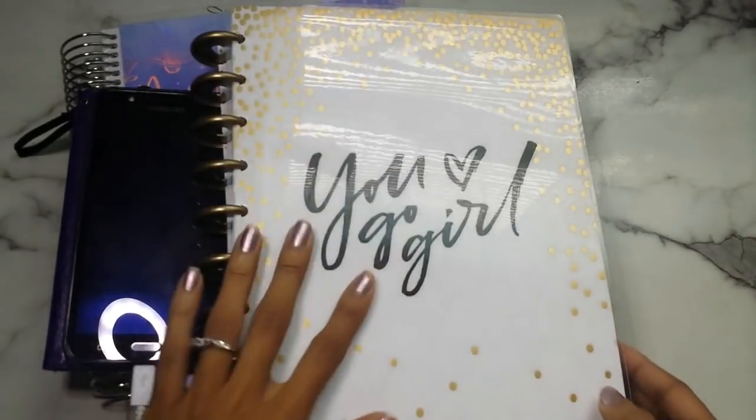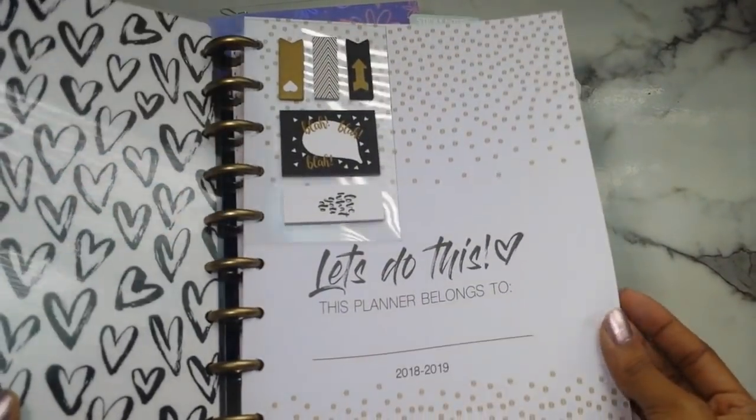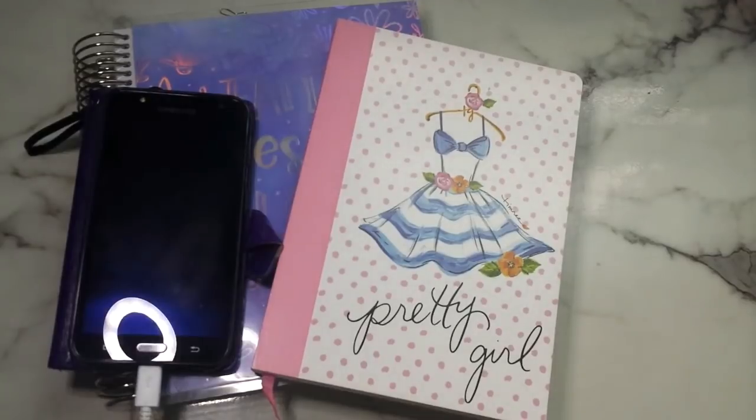And then on Thursday, I will walk you guys through how I utilize and use this puppy, because she's gorgeous. And it's not a happy planner, like I said. It's an all glam planner from Walmart. Everything in here is from Walmart, so yeah, you'll see. It's literally like a dupe to the happy planner, and I've had a happy planner before, so I know the differences, and I would say that's pretty comparable.